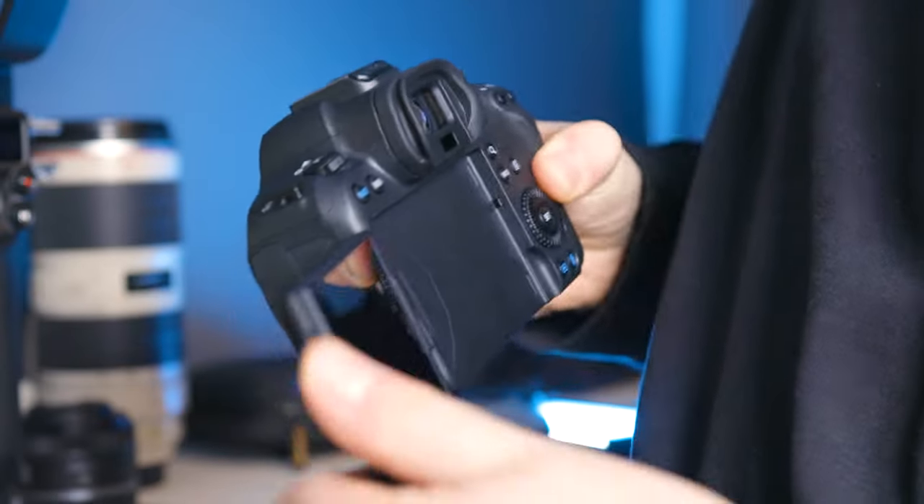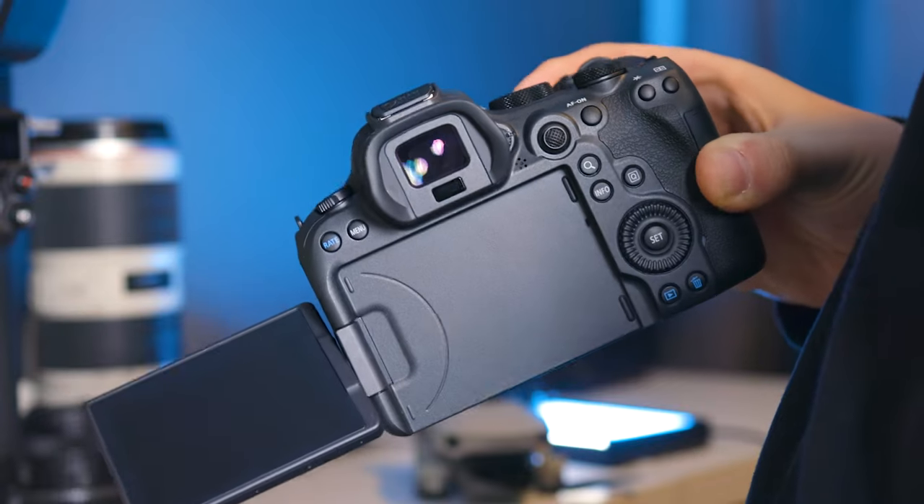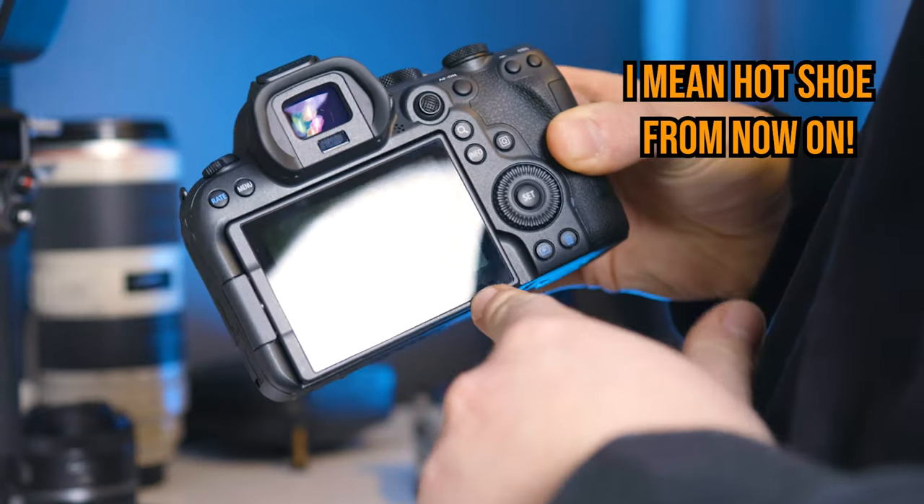This is a really great way of exposing your image perfectly and making sure nothing is overexposed, because it can be hard to tell just using the exposure compensation meter or zebras. A lot of people have to buy an external monitor to use false color, so the fact that it's built in internally to the Canon R6 Mark II is absolutely amazing.